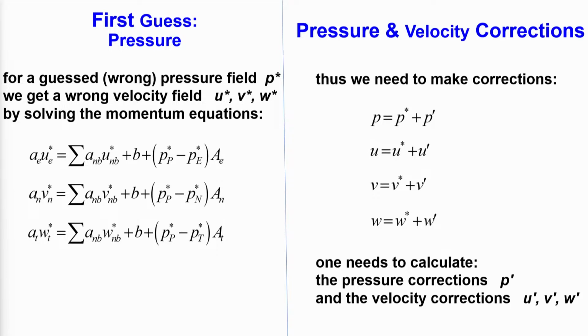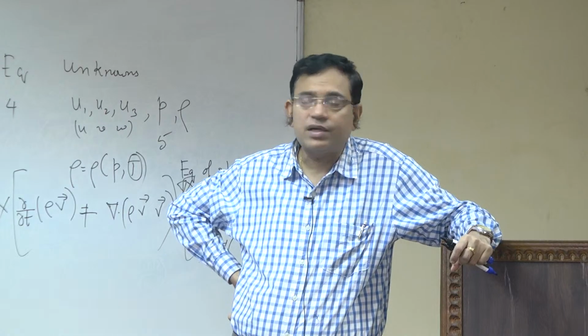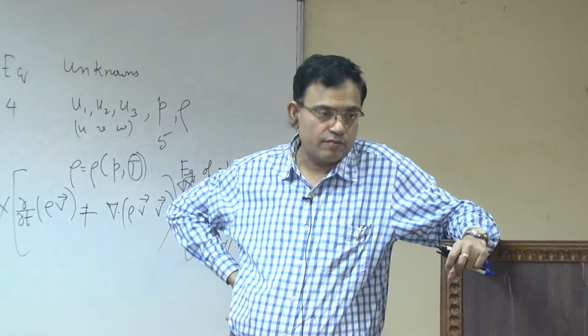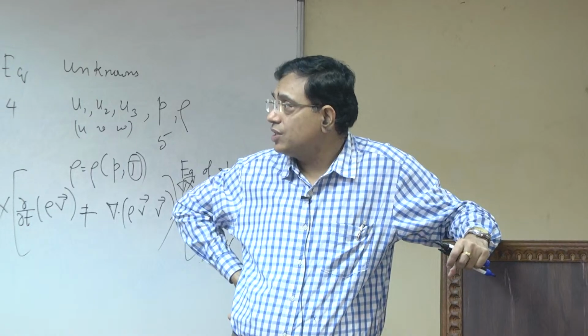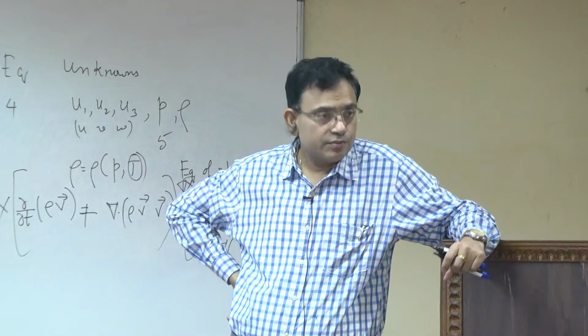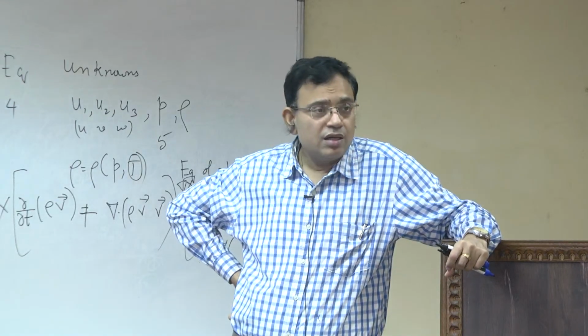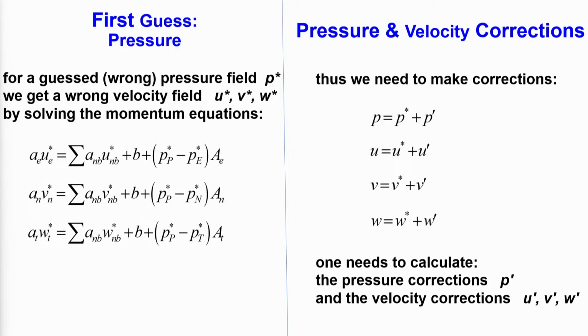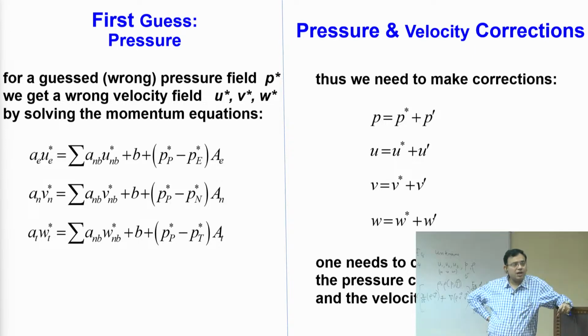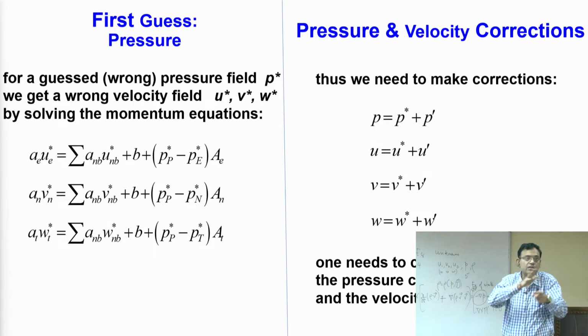The 3 momentum equations for u, v and w are this. As I told, because these are non-linear you require an iterative scheme. So, you start with an initial guess. You make an initial guess for pressure, P star. Why? If you make an initial guess for pressure, then your equation becomes like any other equation, because pressure was the extra thing which was creating headache. Now, you have assumed something. So, it has become like a pseudo constant.